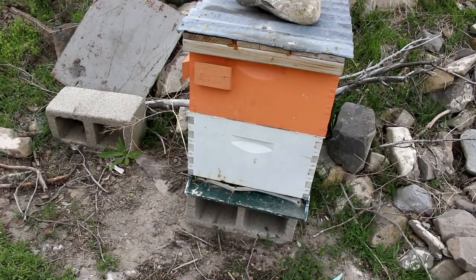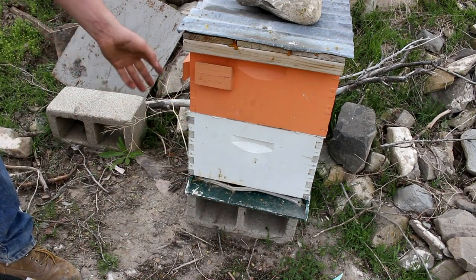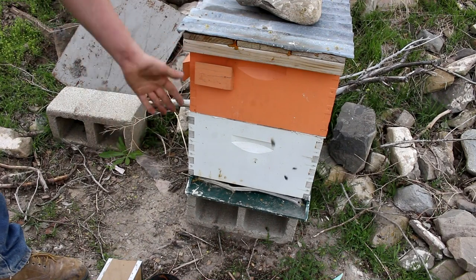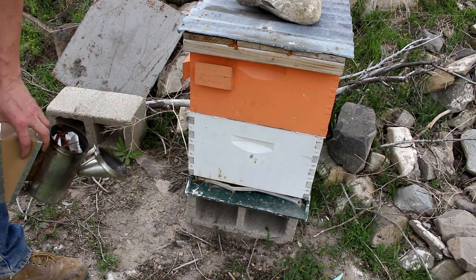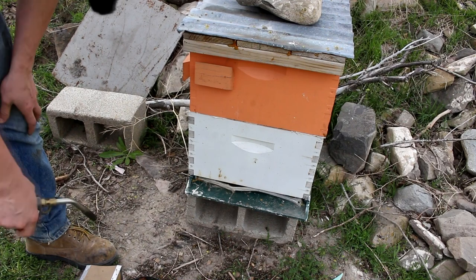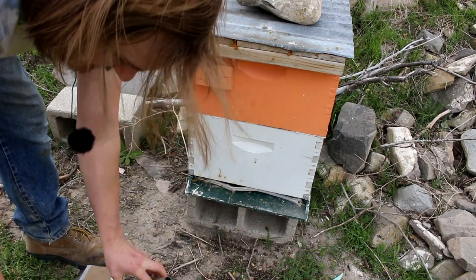The wind is not getting any better — in fact it's getting quite a lot worse. There must be a storm coming. But as long as the bees are still flying, it's still okay to open them. It is a fairly warm day so I'm not too worried about chilling the brood. Now, since it is inclement weather and I haven't opened these guys in a while, I'm going to have to smoke them. I usually try to avoid smoking the bees, but sometimes it's smart to do so. I know better than opening a hive I haven't opened in months without some smoke. I'll just give them a little bit just to let them know I'm here.